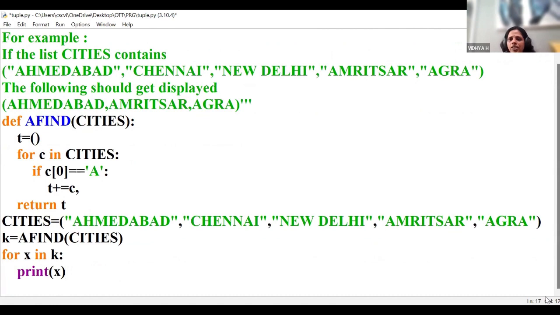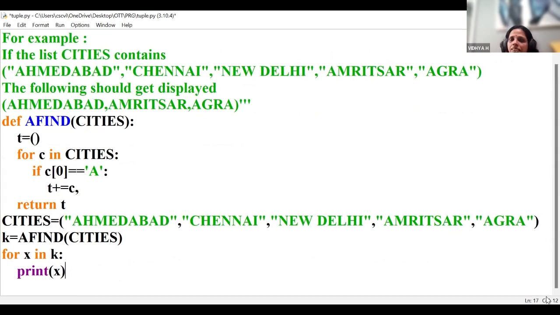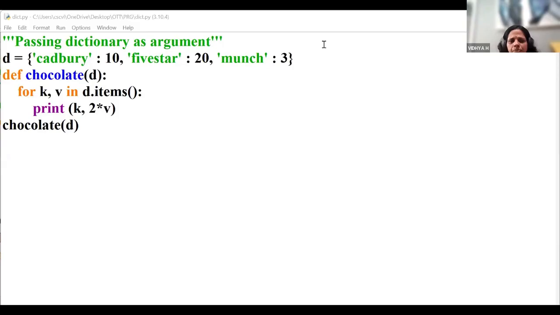So like this, we can go on complicating the coding, but level by level we are going. If you straight away give this, children may not do it. First, try to make them understand how to pass a list. Then we will go for changing the list to something else. Same way for passing a dictionary. With a dictionary, much manipulation is only through calculations and other things. Otherwise, you can go straight away for a dictionary like this.